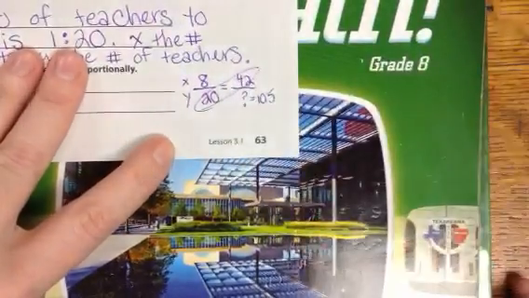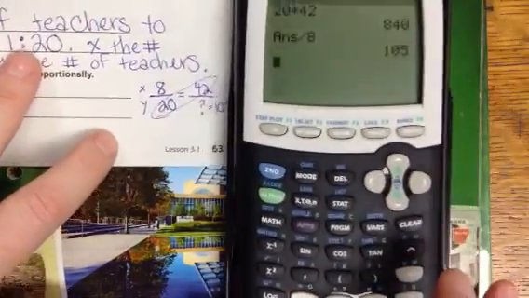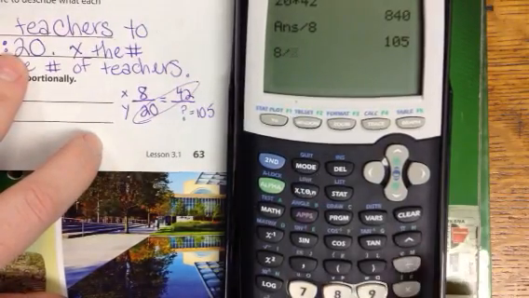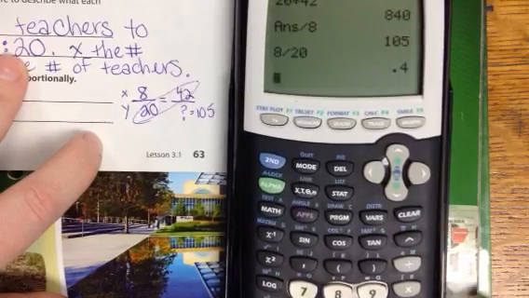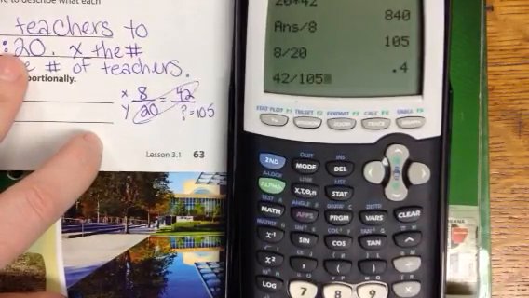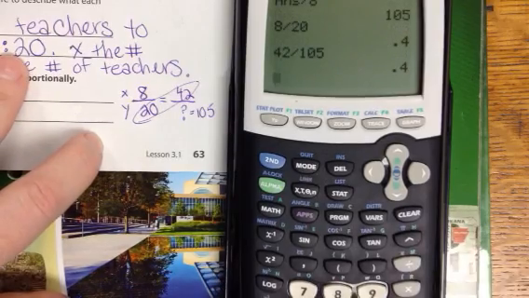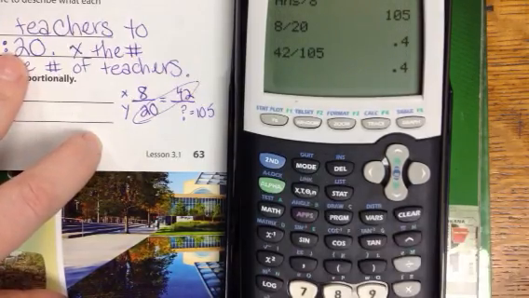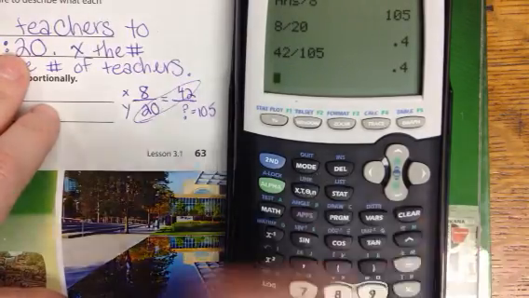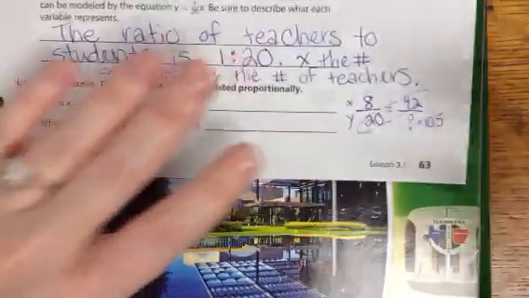And if you wanted to check it, you would just divide each side to make sure you're getting the same ratio. So 8 divided by 20 is 4/10. So 42 divided by 105 needs to be the same answer to make both sides of that equation equal, which it checks out. Remember, we can plug a number back into our equation to make sure it checks. Got 0.4 on both sides.